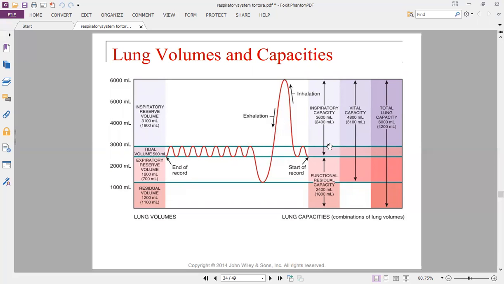Then we have capacities as well, for example the total lung capacity. Total lung capacity is 4200 ml. This includes all the volumes combined: the inspiratory reserve volume, the tidal volume, the expiratory reserve volume, and the residual volume. Combine them together, this is the total lung capacity. Vital capacity is the air that you vitally exchange. You don't exchange the residual volume every now and then, so this much stays there. So you subtract the residual volume from total lung capacity and you get the vital capacity. Your inspiratory capacity is inspiratory reserve volume together with the tidal volume, and your functional residual capacity is your expiratory reserve volume combined with the residual volume.